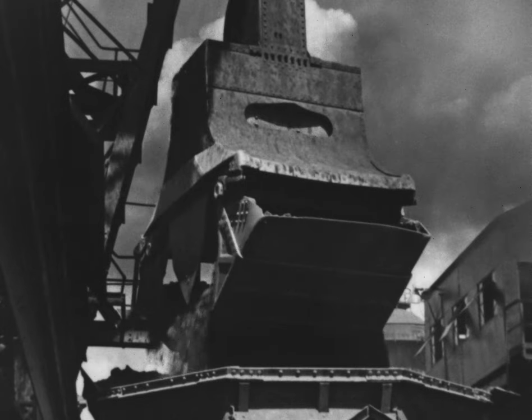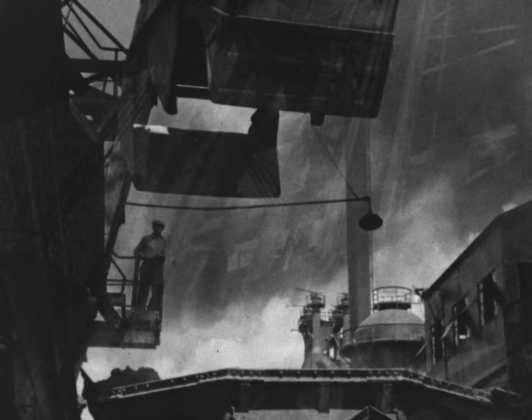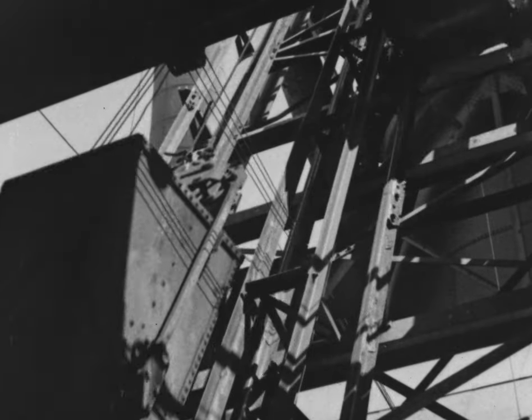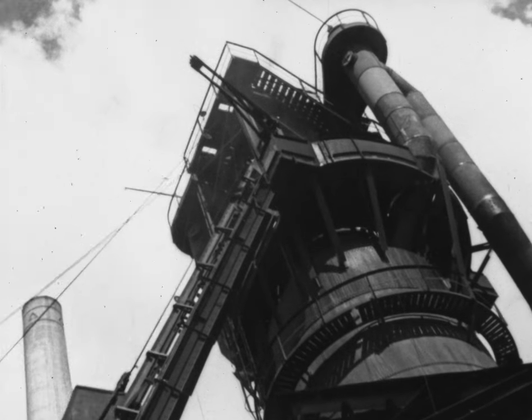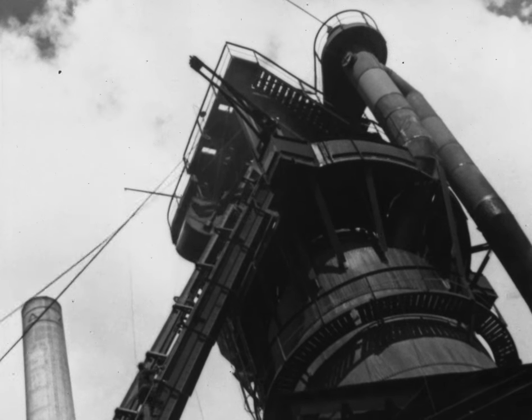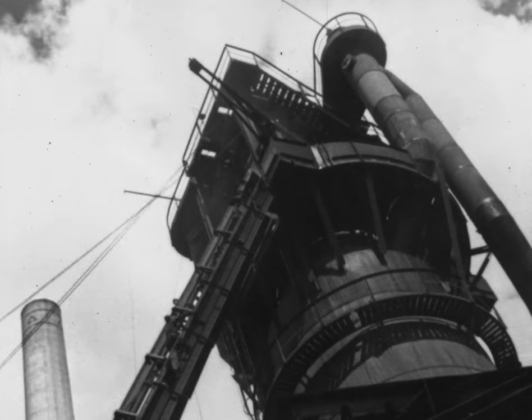Hundreds of tons of iron ore are fed into the blast furnace every day. Incoming ore is quickly emptied into storage bins, a carload at a time. A great bucket bites off a ton or more of iron ore, and away it goes to fill the skip car. To the top of a 100-foot furnace goes the skip car, where the ore is added to layers of coke and limestone in the huge fiery cavern. The smelting process is on.